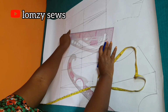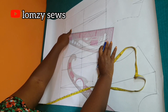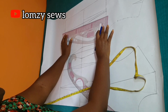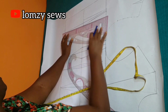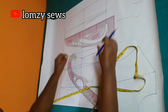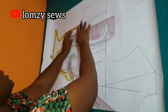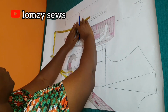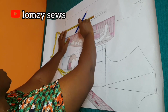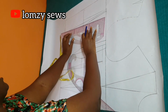Again, you can decide to drop this 15 cm from the waistline down to where you want the dart leg to stop. But sometimes I still do the same thing to the hip line. So for the back, instead of coming down on the hip line, you will come down 15 cm. This is because the butt is bigger, so don't make the mistake of coming down and reducing the hip lines. So I'm going to come down 15 cm here, and I'm going to connect this like this.